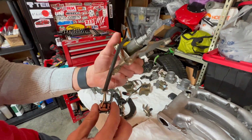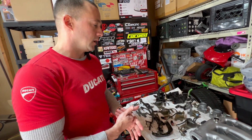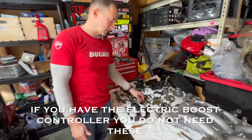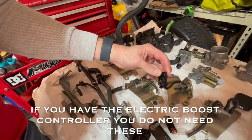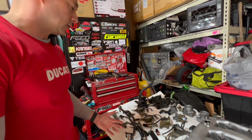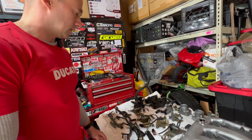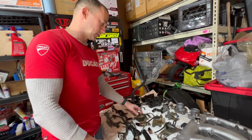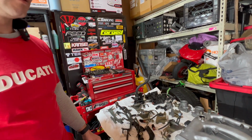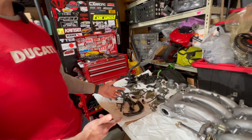So a couple things I want to figure out is, with this setup that we're running, we have the Grettie boost controller. So, I think the factory ECU still needs to see a signal from these, and that's why we probably still have to run these. So I'm going to try to figure out a way to test them or verify if we still need to run them. And then if I can, between the two sets that I have, I should be able to get one good set between the brackets that hold the plenum on and the solenoids that actually work, even if I have to rewire one of these or something. And then I'll throw that on. But I think I can get the plenum on and then just put those on because those go on the side.